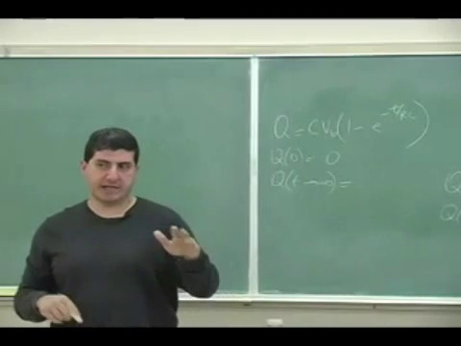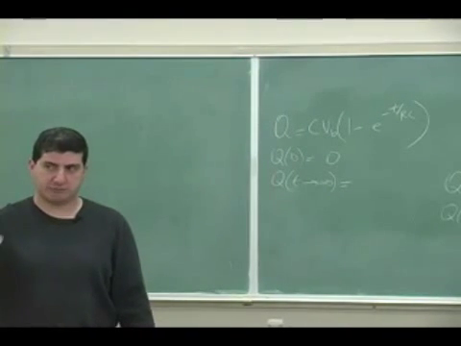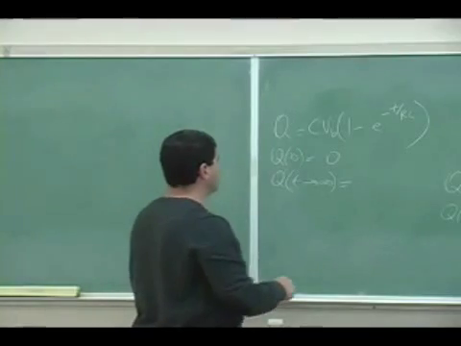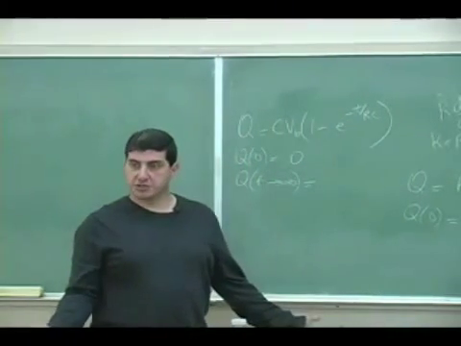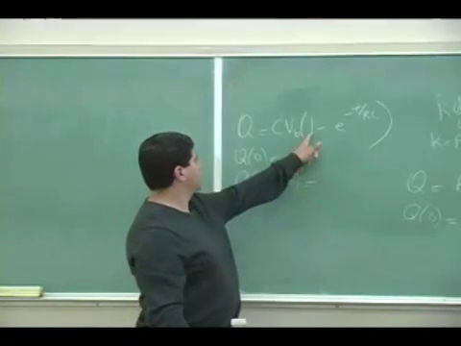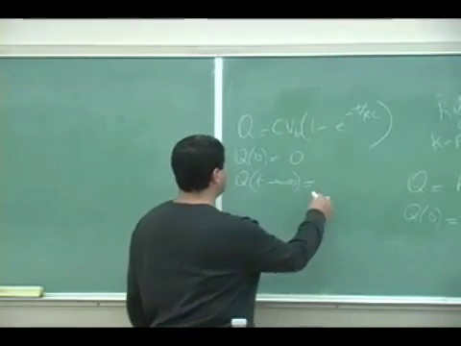It should be equal to 0. When you put T equals to infinity, as the time—as you close the circuit—as the time goes to infinity, what should it equal? E to the minus infinity is equal to 0, so it's equal to 1, right? So Q is equal to CVB.